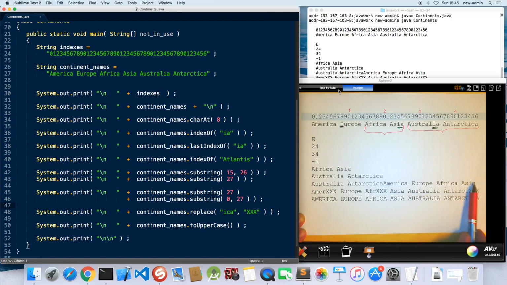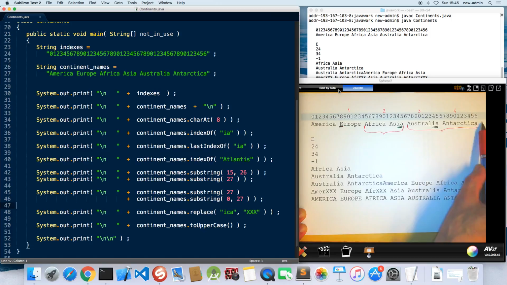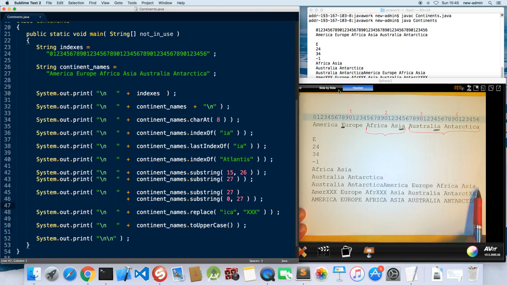So actually, here we swap these two parts of the original string. But here there is no space character at the end of this string. There is a space character there, but we can't obviously see it. So that way we can use the method substring. And it's important to note that when we call methods like substring, they don't modify the original string, but they always return a new string.